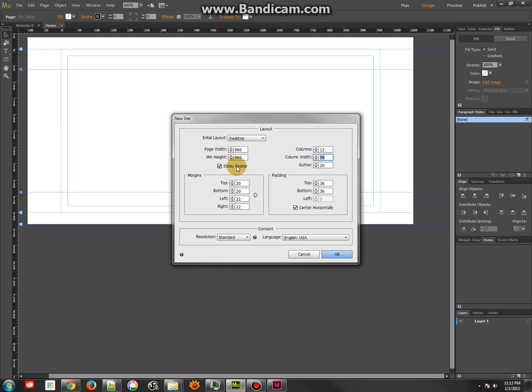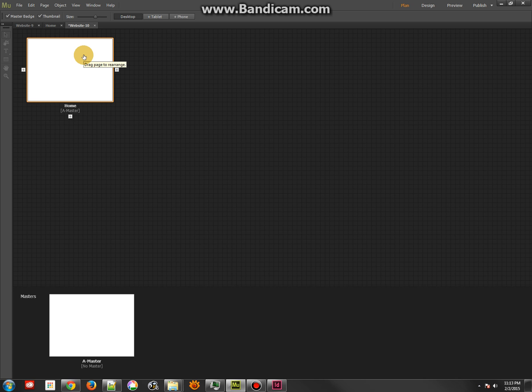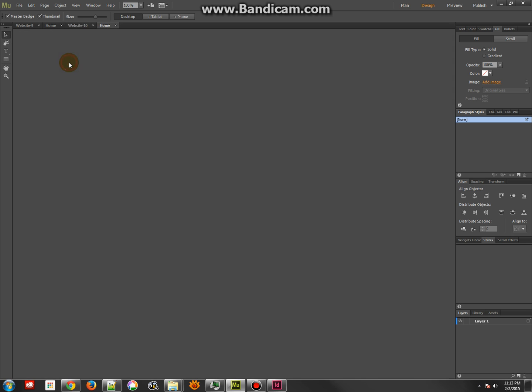Well, that's not the way it is set up here, because if we change this to 60 pixels for our column width, all of a sudden our page width changes to 980. So what we have to do is go to our margins and change this to 10 and 10. And once we've done that, now we will basically fit the typical 960 grid system. Now we've got some padding here we could adjust as well, but if we took that down to 0, it would be fine, but we can just do that afterwards as well. So I'll keep it on the 36. Hit OK.